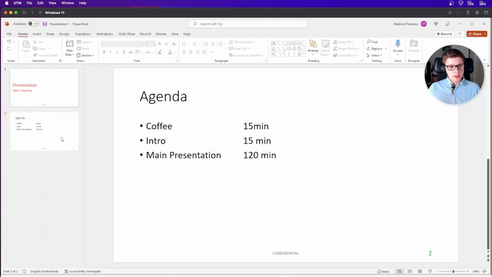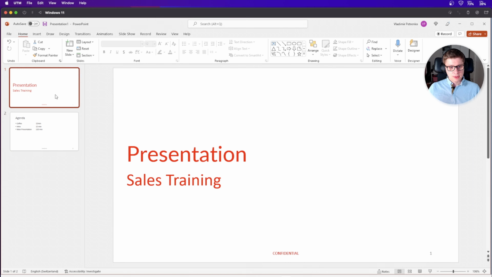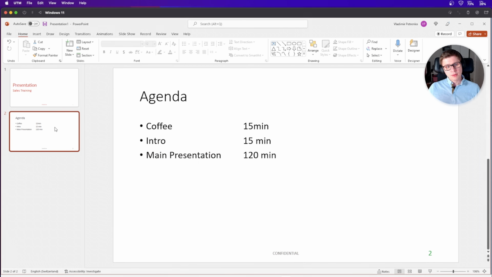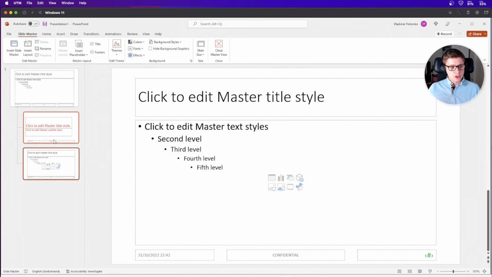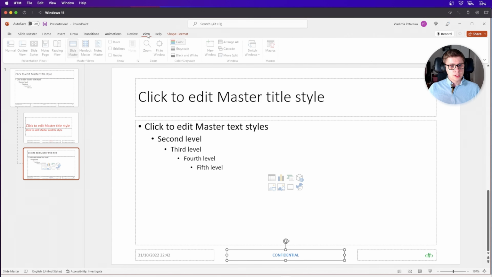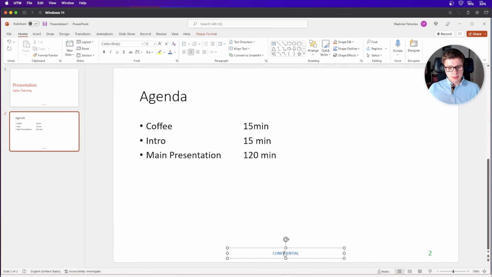These slides use different templates. They use one overarching template of the deck, but different templates inside. And if you want to change the formatting for the second slide, you need to go again to Slide Master, View, Slide Master, and change it on the second slide. For instance, we want to make it fully blue. As you can see, if you jump back, it became blue.